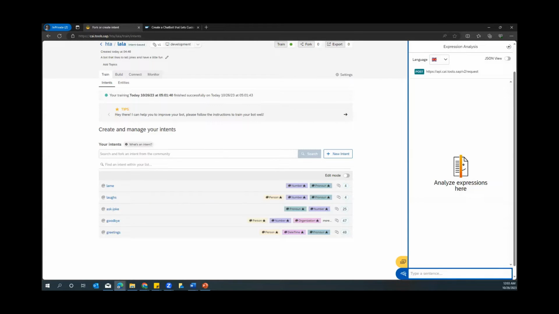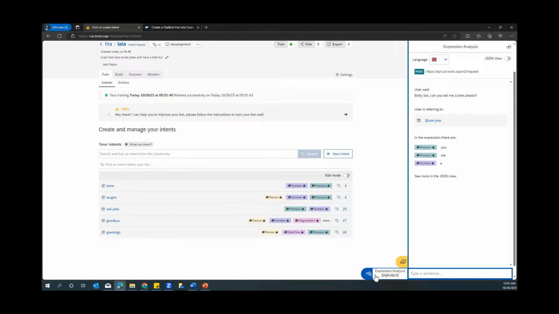For example, something that you think should match the intent. You can copy the example it gave us: "Body bot, can you tell me a joke, please?" Our bot realized that this expression means they are asking for a joke, which is correct. So the expression works. That's expression analysis.